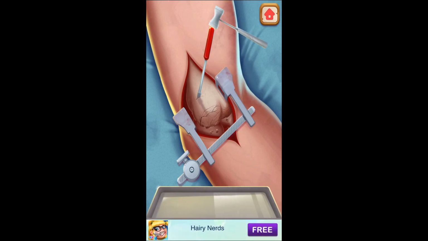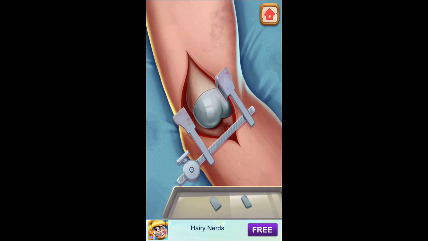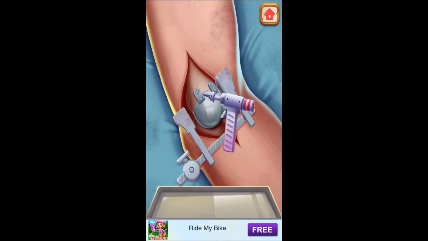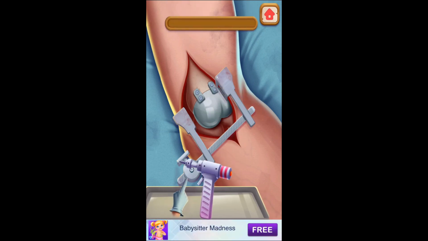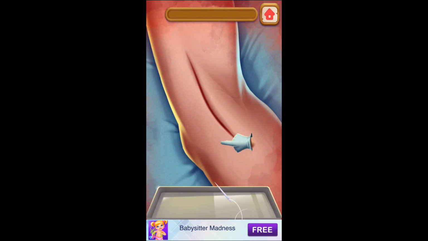Now, gently break the bone. I hope it fits. Connect the bone. One more stitch and we're done.